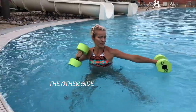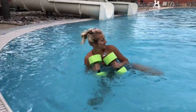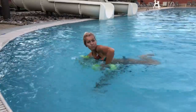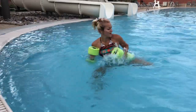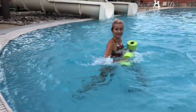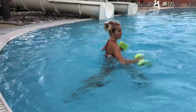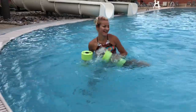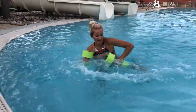Alright, opposite side: jab, cross with sidekick. Try to remember just those three moves first, then we'll add the extra punch down. You always want to give your body and your brain time to learn those moves, make sure you go with a good range of motion and do everything right — only after that should you focus on tempo. Medium to high intensity is the goal. Jab, cross, punch down with kick — you want to coordinate those last two moves: punch down with sidekick hitting at the same second.